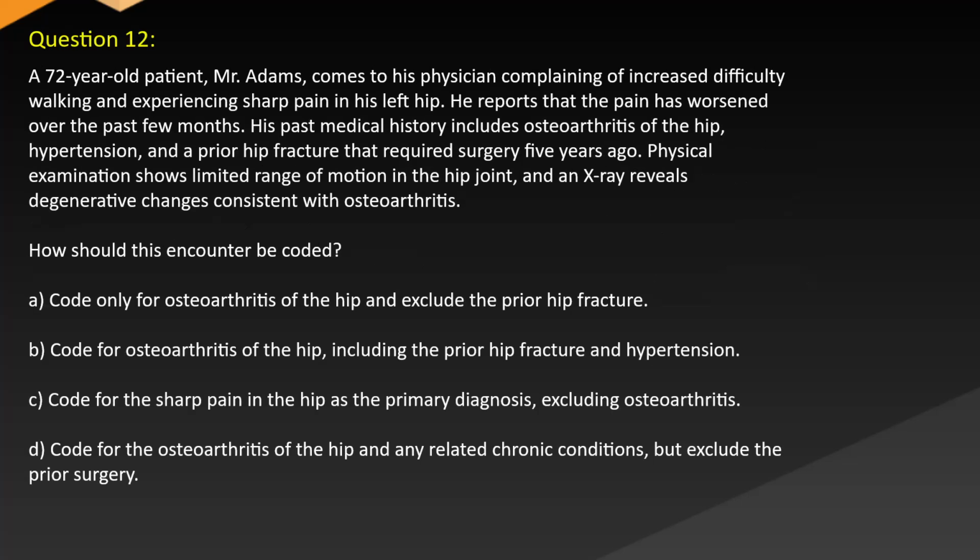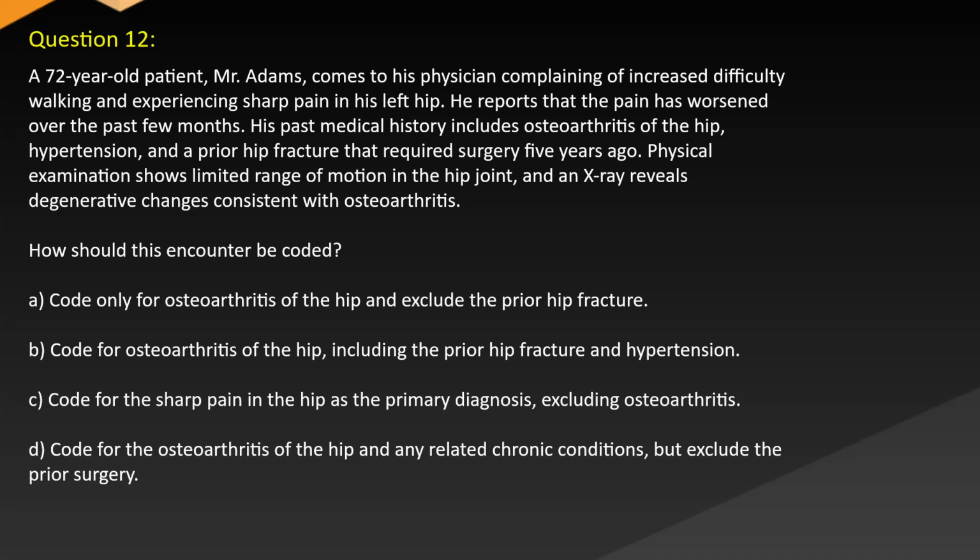Question 12. A 72-year-old patient, Mr. Adams, comes to his physician complaining of increased difficulty walking and experiencing sharp pain in his left hip. He reports that the pain has worsened over the past few months. His past medical history includes osteoarthritis of the hip, hypertension, and a prior hip fracture that required surgery 5 years ago. Physical examination shows limited range of motion in the hip joint, and the X-ray reveals degenerative changes consistent with osteoarthritis. How should this encounter be coded?